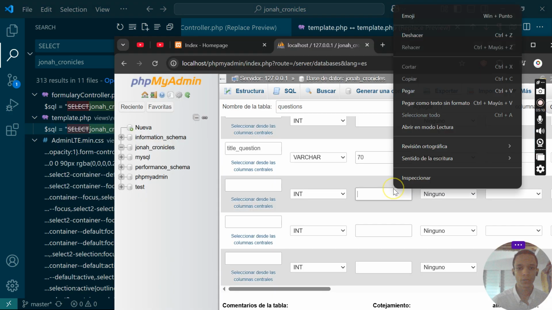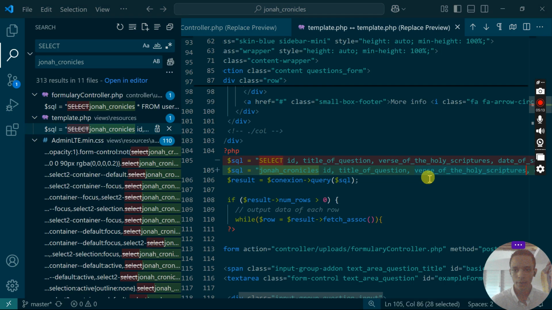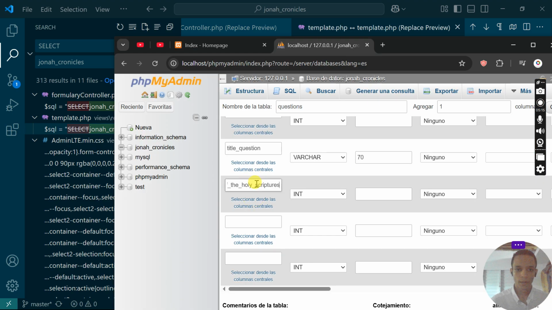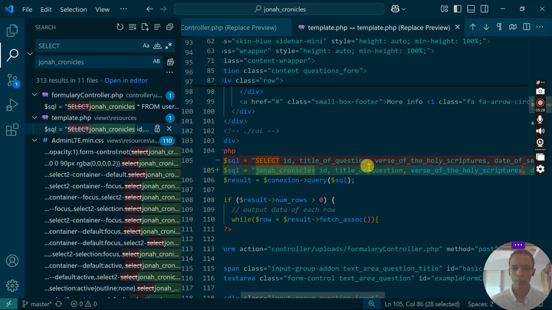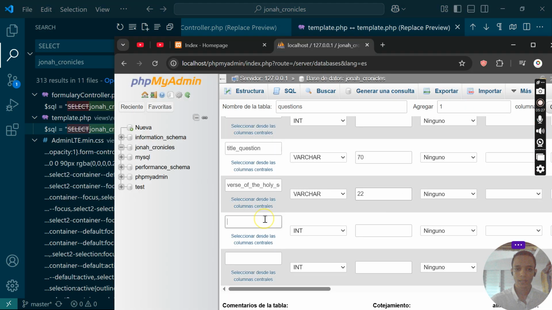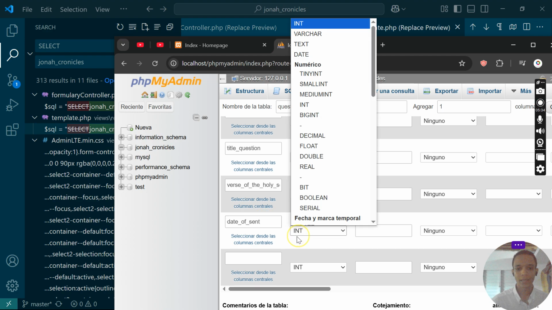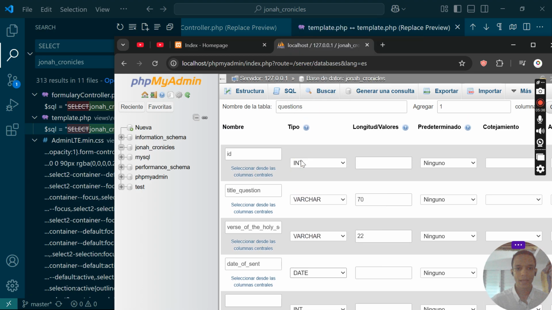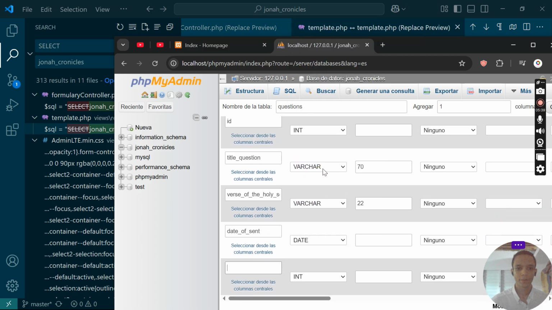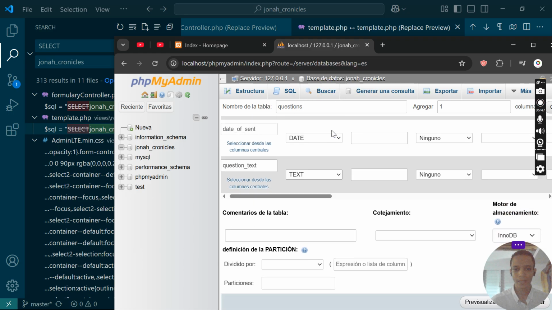Verse of the Holy Scriptures, varchar, and that can be, for example, the verses are actually never more than 22, for example, and date of sent, that is going to be a date, and the question itself, question text, and that is going to be a text, and that's it.